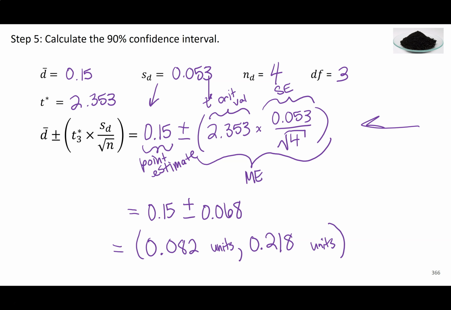When we want to calculate the confidence interval, we're a big fan of putting it in interval notation. The lower value should be on the left, the higher value on the right. If you know units, you should include them. Know that the units thing will only apply to quantitative variables. When we get to categorical variables, we won't have units. We'll be doing proportions.